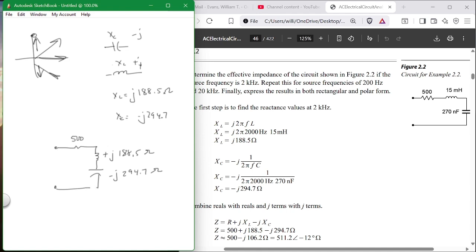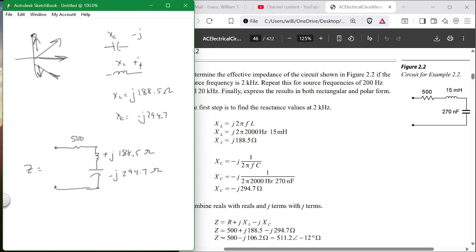Now, what is the total Z? Used to be the total R. Now, what is the total Z? Total Z is what? Punch calculator? Pretty easy, isn't it? Menu equals complex, you got to set it in complex mode. Okay, that's the key. Once you've done that, the rest of it's pretty straightforward.